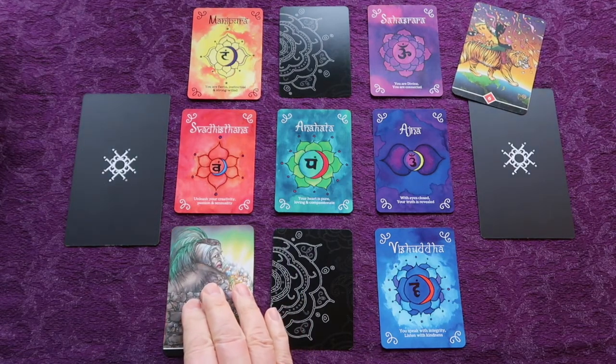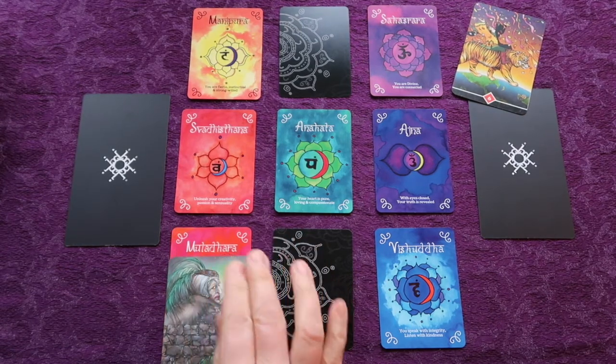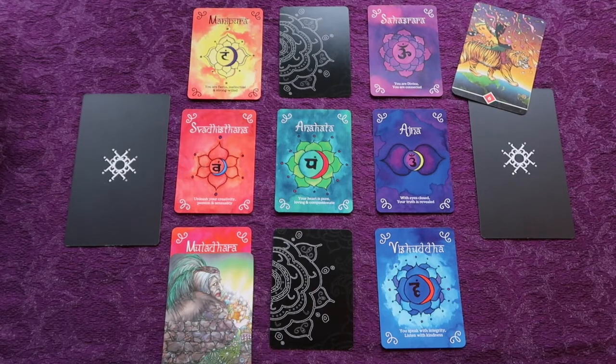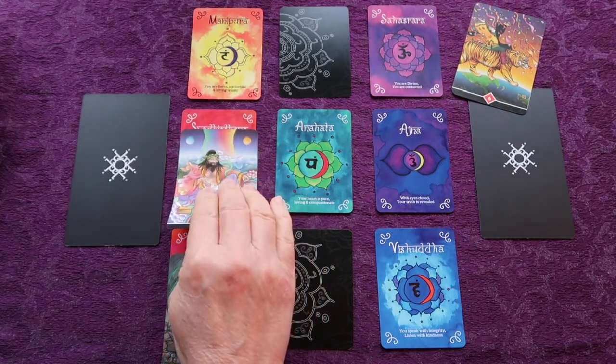And so in Muladhara, we have the Four of Rainbows, which right away I can tell is going to be a bit of a problem, and we'll need to address this. So we have that sense of clinging and possessiveness in the root chakra, and so that might be an underlying issue of whatever's going on.